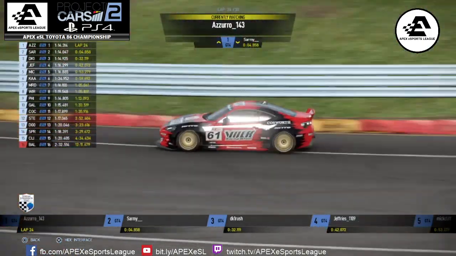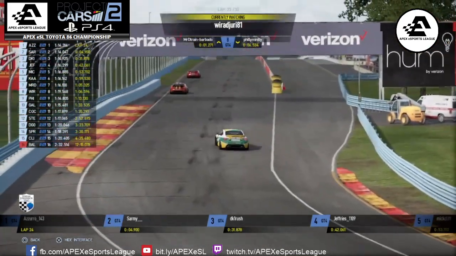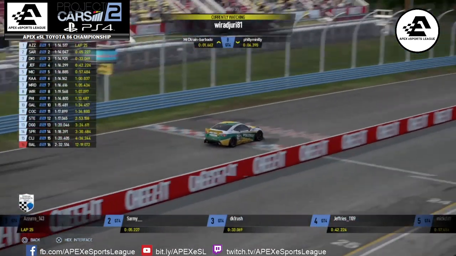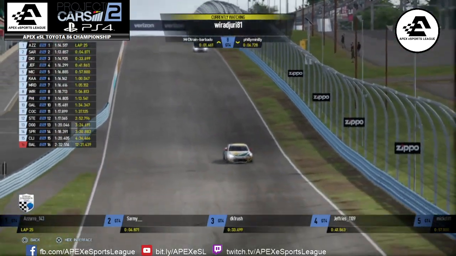Oh, and I think that is Wirra that's just gone off. He's taken some damage. He's obviously fine to keep driving. Car's looking very bruised and battered. Unfortunate for Wira, he had a very strong finish in race 1 tonight.